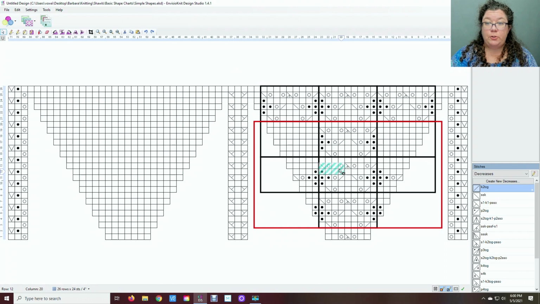So what we're going to have to do is what we did on the first one and put, instead of a double decrease here, a single decrease. And then we're going to have the same thing over here. Okay, see, we're building, and now we can probably bring all of this over.